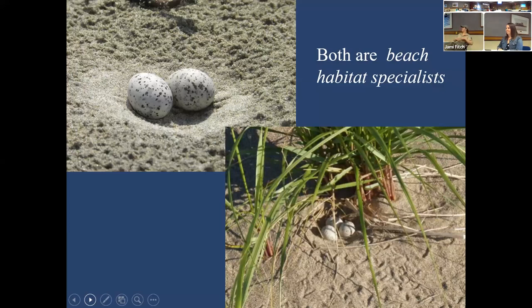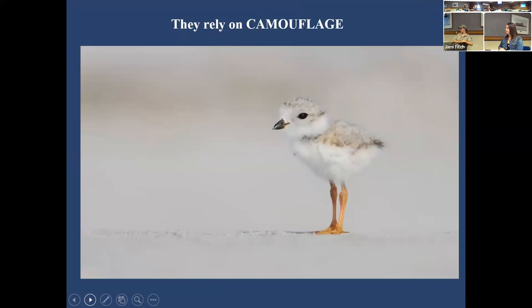Okay, so this is the goal. We want these baby birds all over the beach. They're obviously even smaller than their moms and dads. They're only about 2 to 3 inches, so really, really tiny out there. They blend in perfectly with the sand. They're very, very vulnerable at this time.